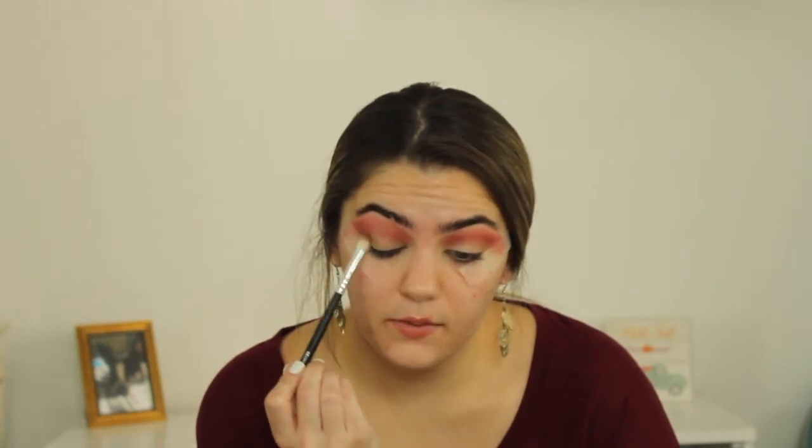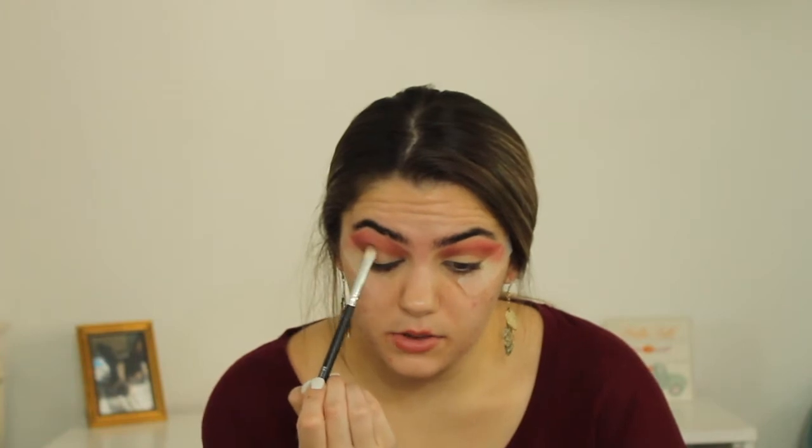Promise. So right now, I have been dipping into this shade, just because I have the palette backwards. So I'm going to dip into this shade for the outer corner of my eye. Just kind of continue to deepen it up. Looking at that purple down there, this is not a plummy look. I've done one of those, and I should have probably used that color in it, to be honest.